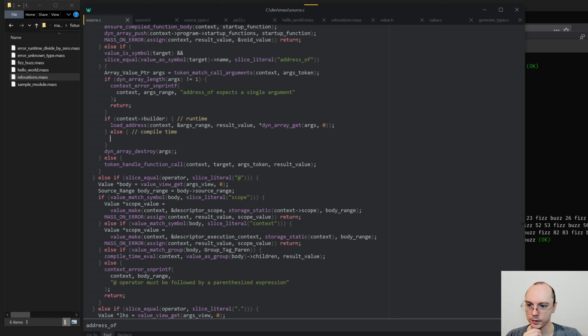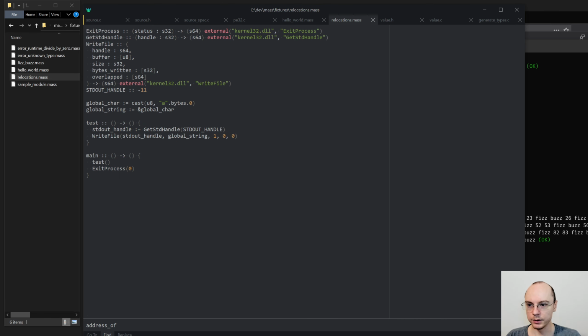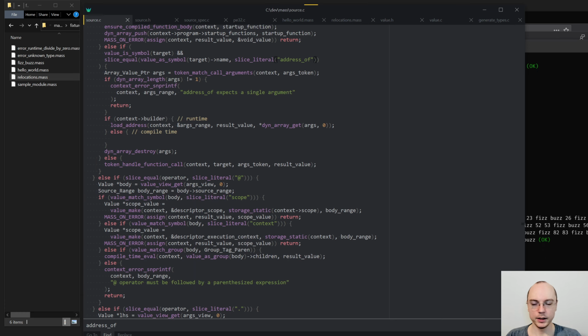ooh, I just thought of something. Maybe I'm not sure I want to go there just yet. I need to think more about this. But what I was thinking is maybe it would be cool if basically any runtime evaluation that happens as if it should be done at compile time would instead be dropped into the startup code. I need to think about that, but for now, let's just keep it as is and go from here.